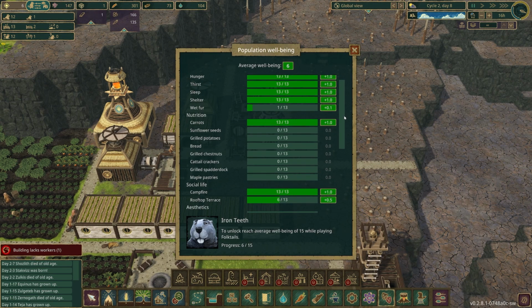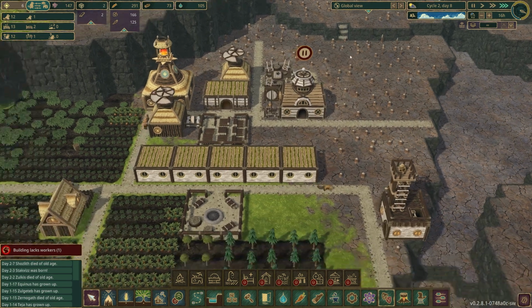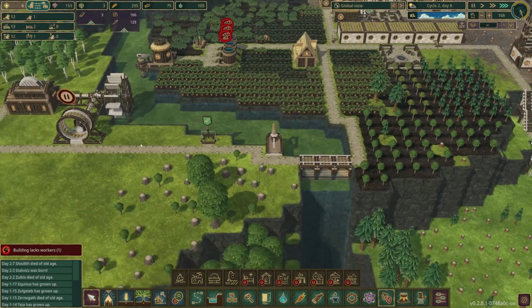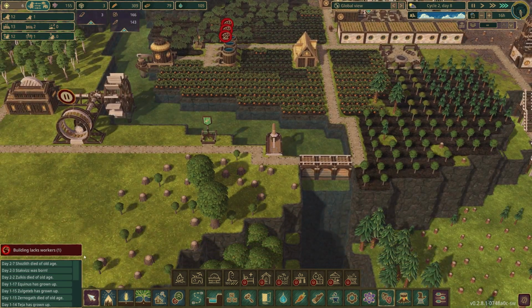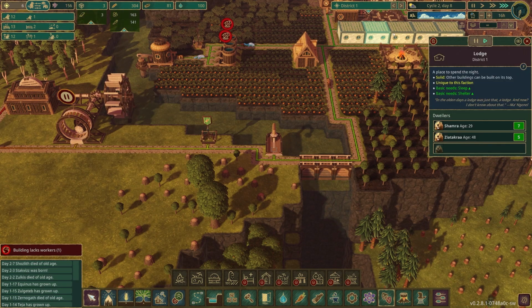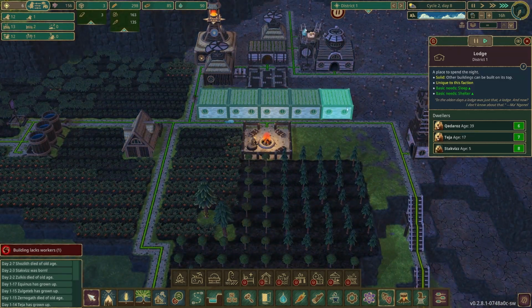We should now satisfy the rooftop terrace and the wet fur requirement, which is marvelous. Look, there's even a little popularity graph. That's very, very cool. But what we really need... Yeah, 2-7. Somebody died of old age. We really need some more births, to be honest.